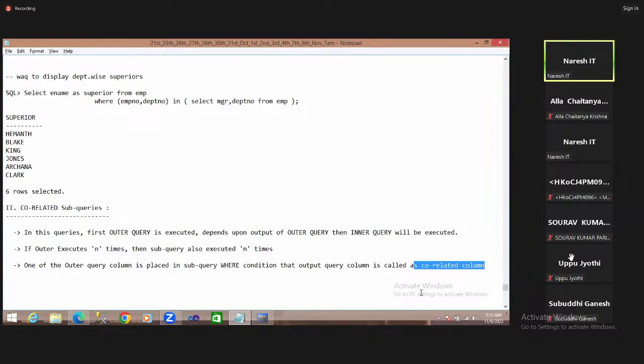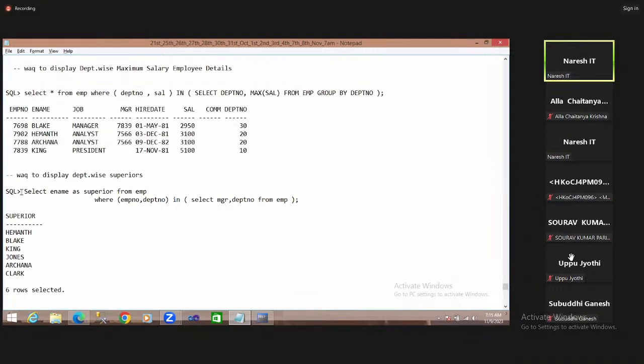In the above examples, is there any correlation between the two queries? See guys, this is the outer query and this is the inner query. There is no correlation, because the subquery is executed and completed, and based on this output the outer query is executed.